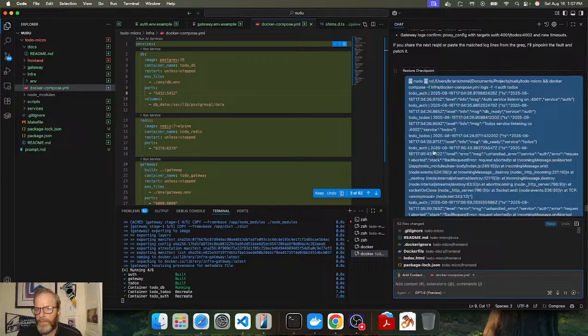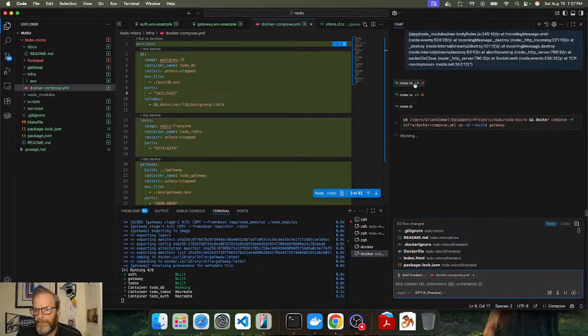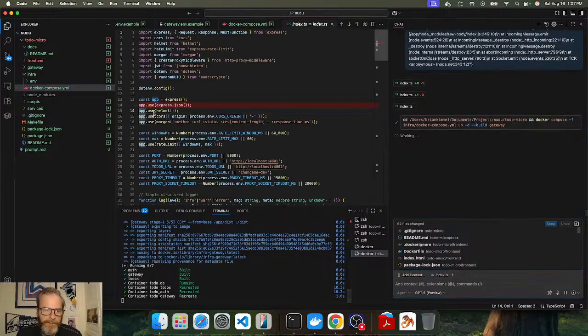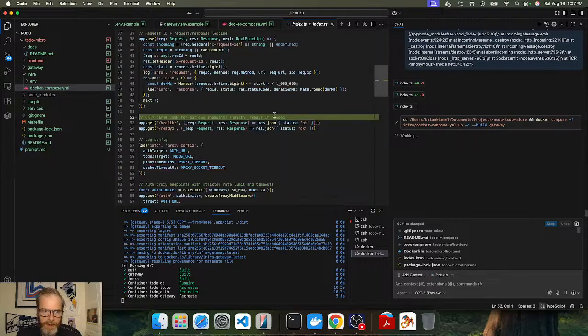What's it thinking about? Helmet, using helmet instead of express. Hmm, I don't know what that means, but we'll see.